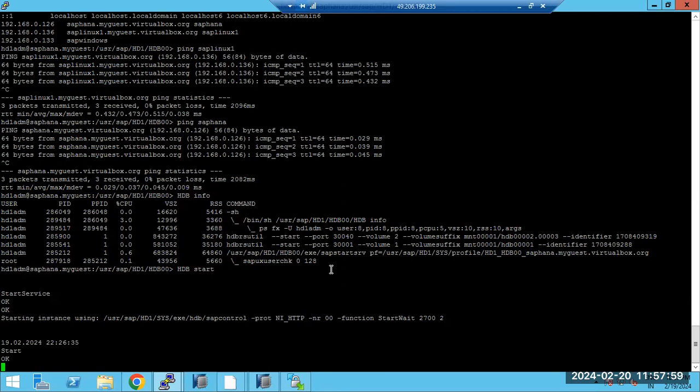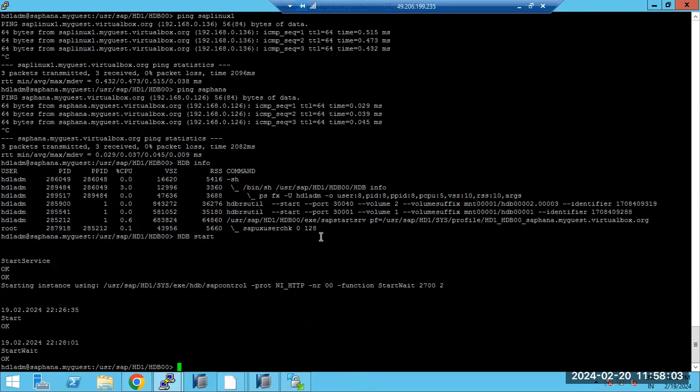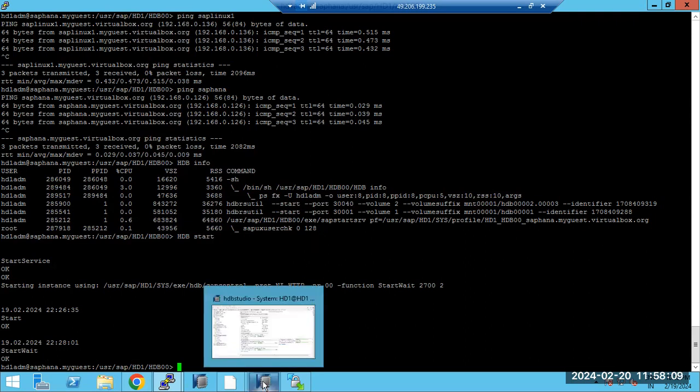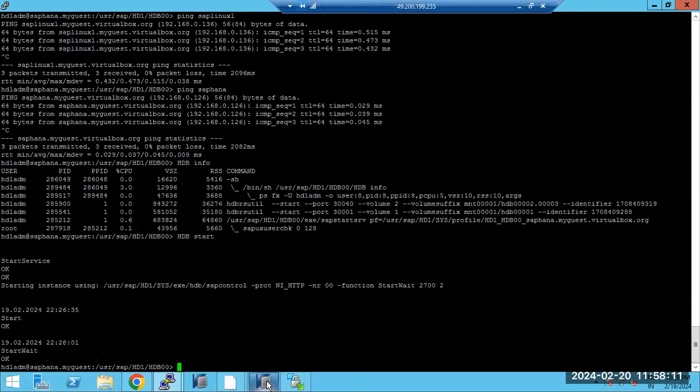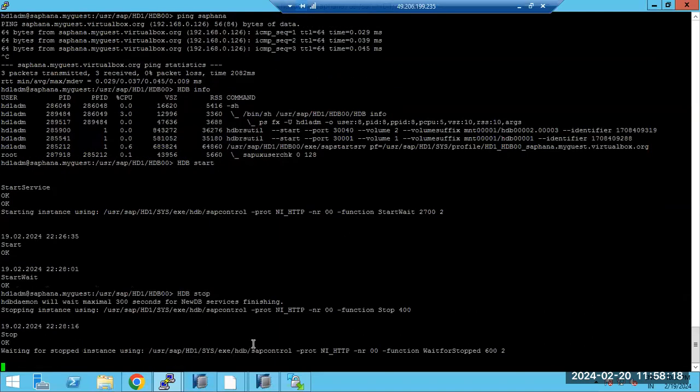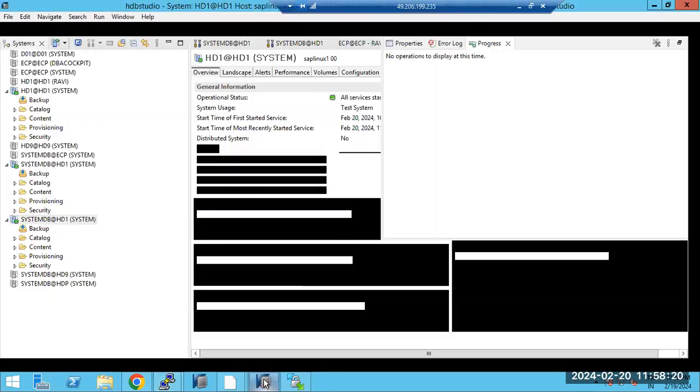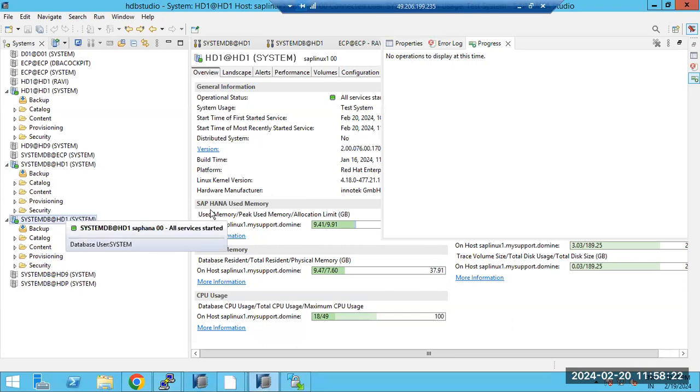Still in starting mode. Previously, okay, it is started now. It is started, but let me reconfigure. But we have to stop it again. To register the secondary into primary, we need to stop it. Then I stopped it.